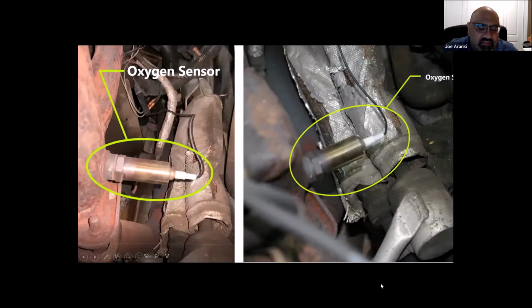Okay, oxygen sensors are another important one. Its name is a little deceptive because it actually is not watching oxygen. It's actually watching the ratio between the fuel and air that's coming through. For example, an event where spark did not occur, and now you have raw gas and air that left the combustion chamber, will basically be a neutral reading on this oxygen sensor. You would think, hey, there's a lot more oxygen here, so I should be reading a lean condition, but it actually is watching the ratio. But I digress. The main purpose is to watch that mixture and report back to the computer.